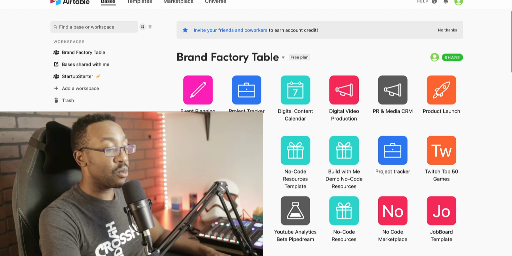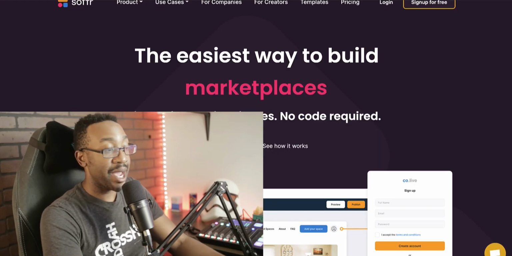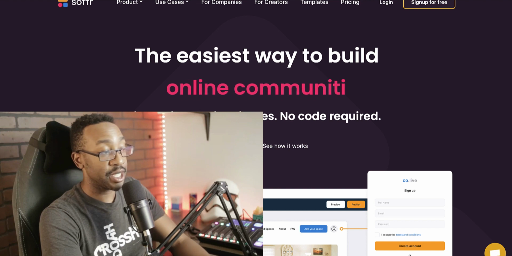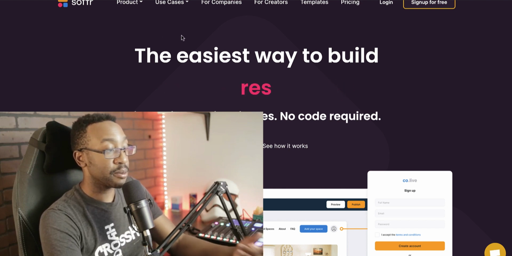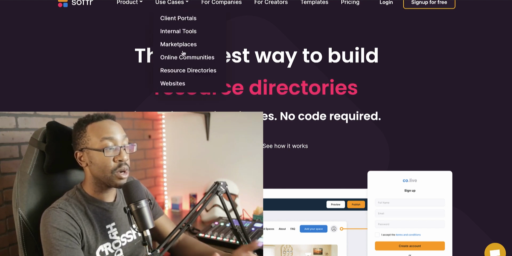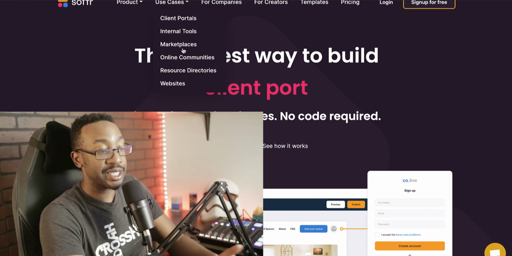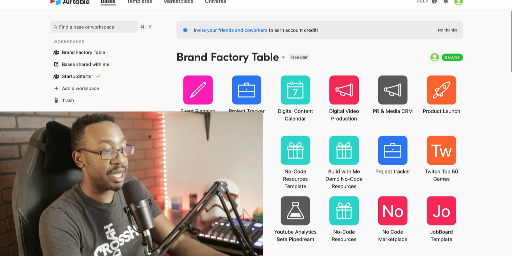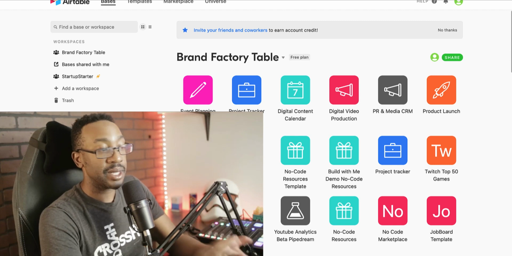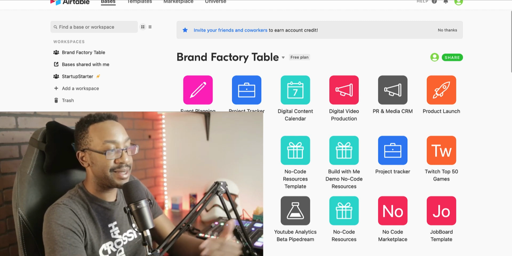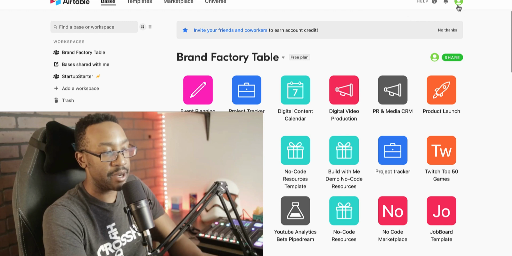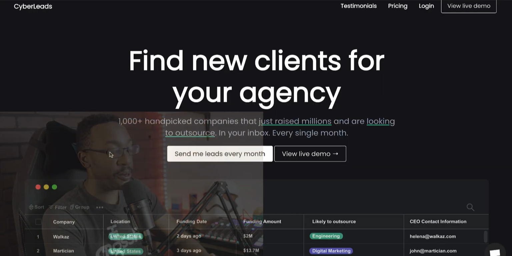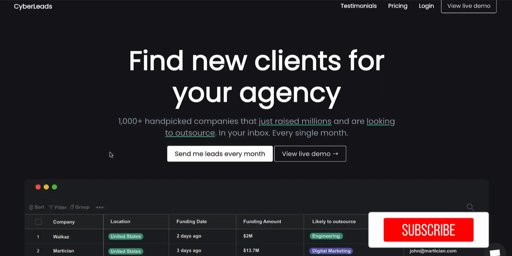For the most part, we're using it as the database or the backend when we're using our no-code projects. That includes if we're using Pori or Softer, we're going to be using Airtable exclusively. Again, like I mentioned before, especially when we're building out different client portals or marketplaces, the entire backend is powered by Airtable.